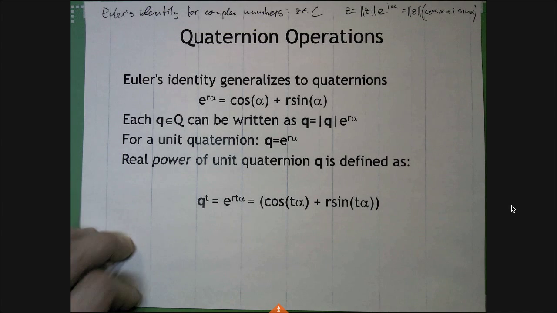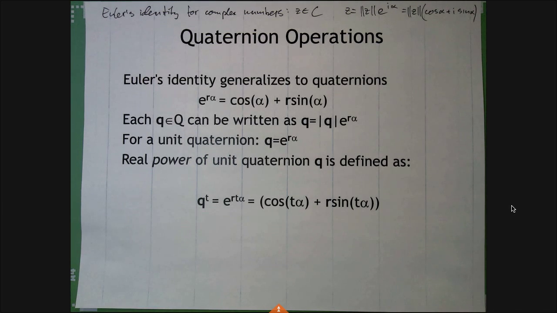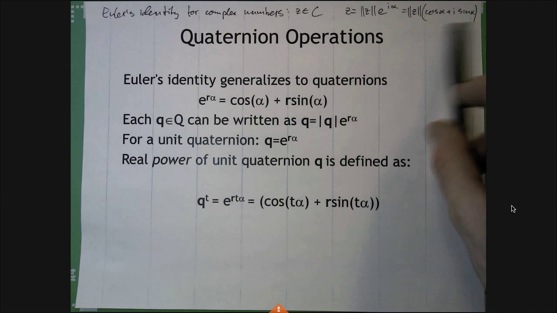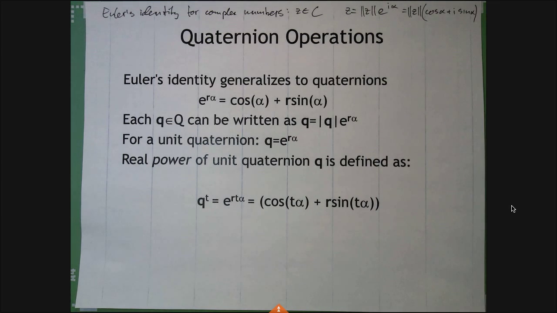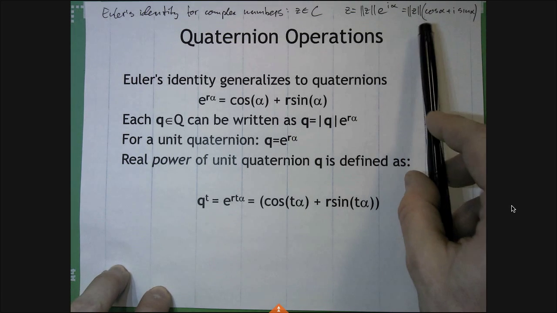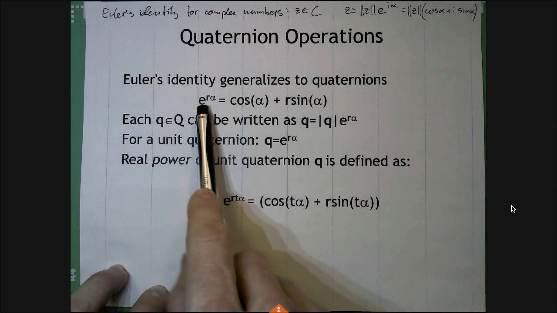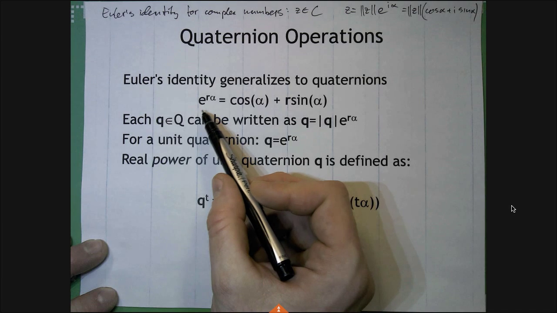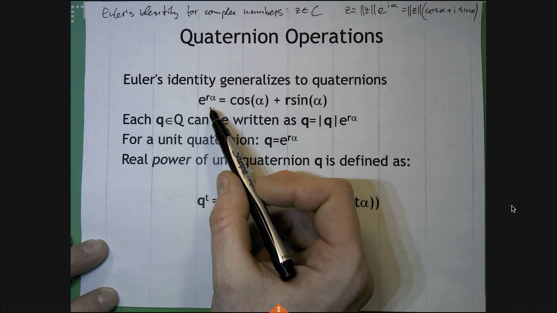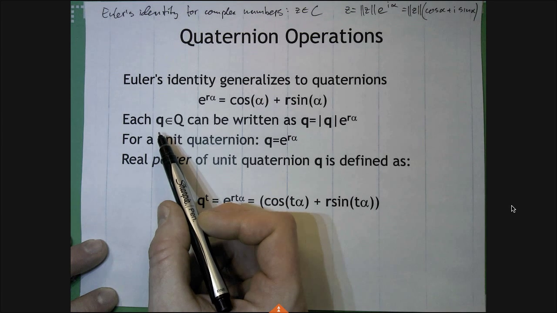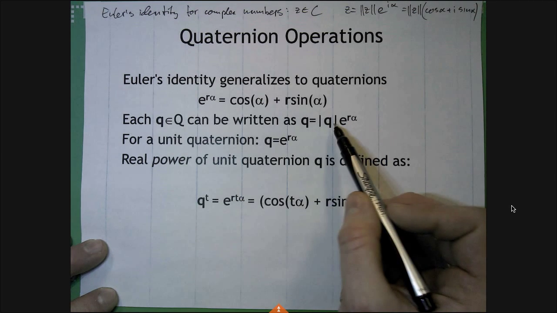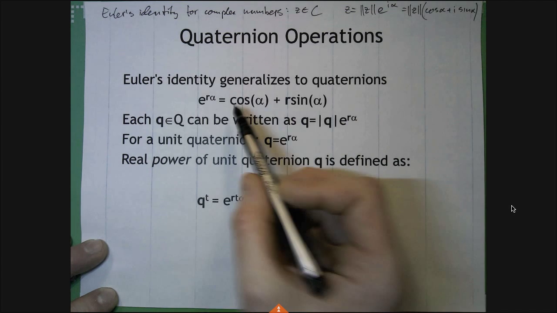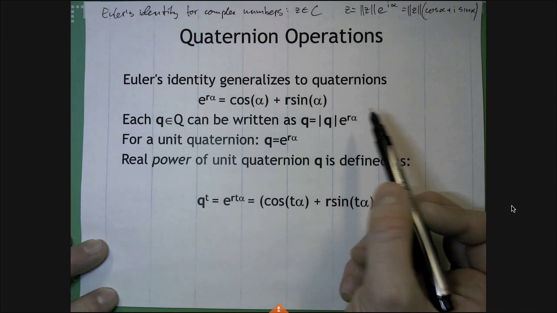That's for complex numbers, right? You should all know this. This is a complex exponential, and this is just if you expand it using cosine and sine. And I is our complex unit. And that's what you were asking, right? And that exactly generalizes to quaternions. So in quaternions, this is for a unit quaternion. And for a non-unit one, it works the same way too. So you also have the cosine alpha and sine alpha there.